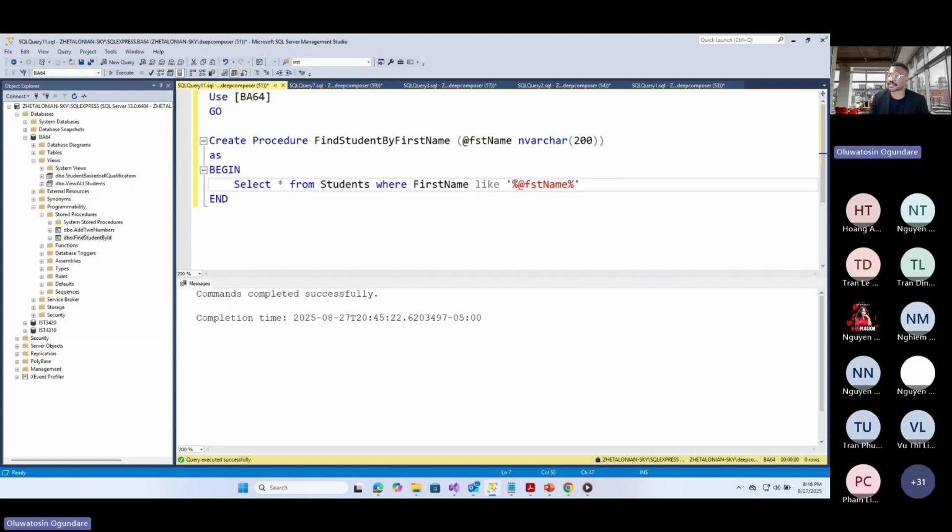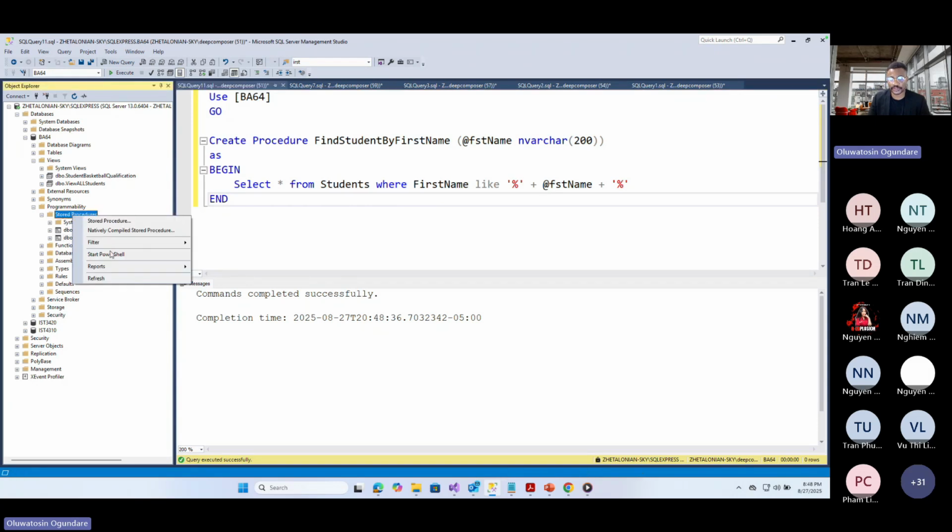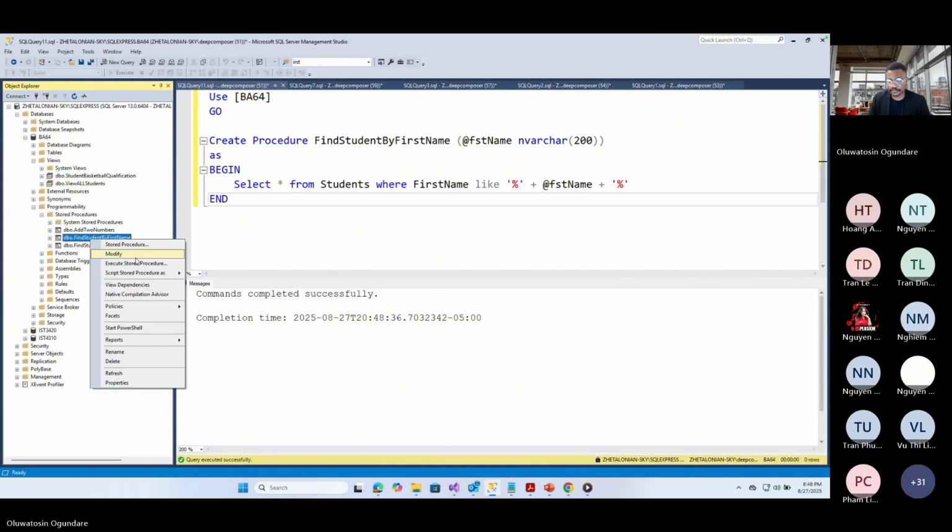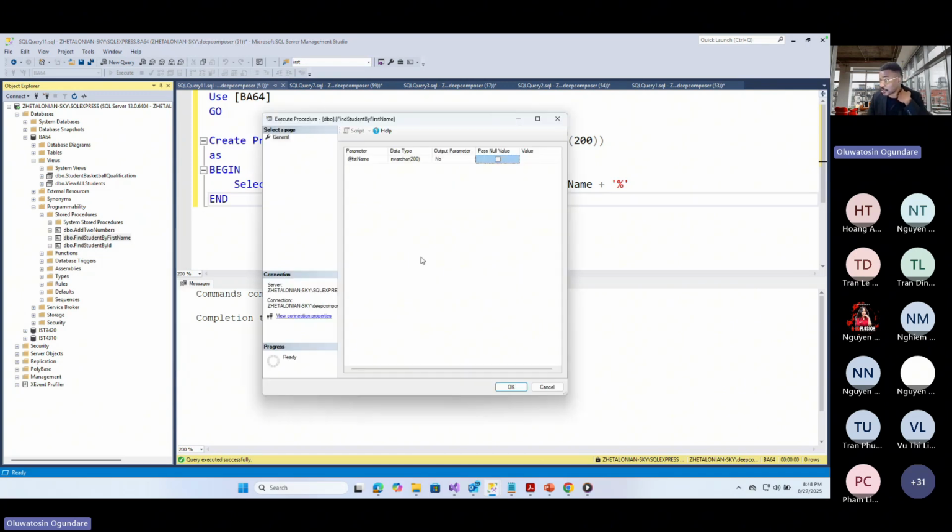So this is a wildcard character to match anything before and a wildcard character to match anything after. But this is still not how I'm going to do it. Because I'm using a parameter, I would say match anything before if it's possible and match anything after. And this just injects whatever parameter you set, puts it here. Okay, so now that we have this going, let's create this new procedure. We will refresh our list of procedures here, and here we go. Find student by first name, and we can execute this procedure.